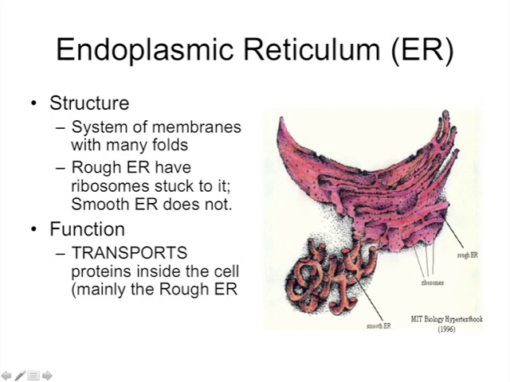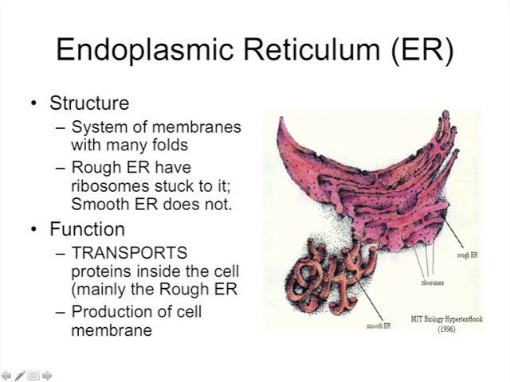So if we look at the picture here, you can almost see the little passageways that are formed by those folds in that membrane system, and again, that's going to extend off in all directions from the nucleus, and it's going to transport, again, mainly proteins around within the cell. And that's going to be mainly the job of the rough ER, to transport those proteins around throughout the cell. The smooth ER, its main job is going to be to make the parts that make up the cell membrane.